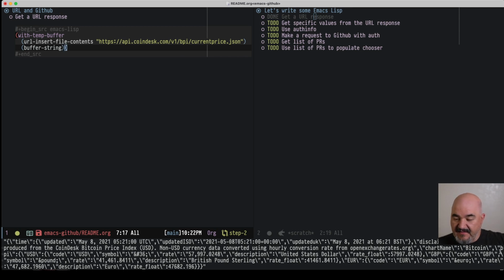So this is like an object inside of the key. So let's not do that quite yet. Let's just do something on the top level. I think this chart name actually is going to be the best because time has an object inside of it, and then disclaimer is kind of long. Chart name's good. Let's do chart name. Okay, so let's try to get chart name.